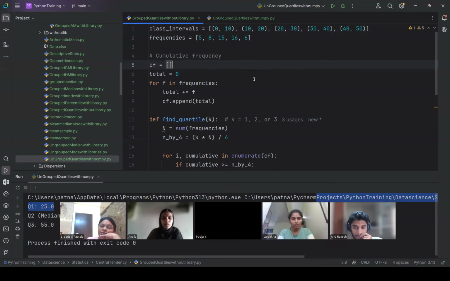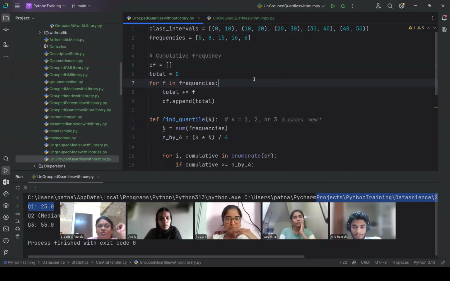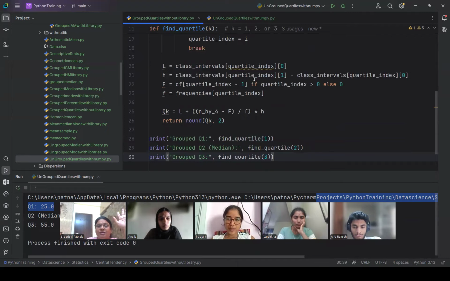Earlier, I used cumsum in the median, if you remember. I can do that way also. But this is a different way. No restriction that you should do it only like this. I used a for loop and did that, so I will do the same thing here also.